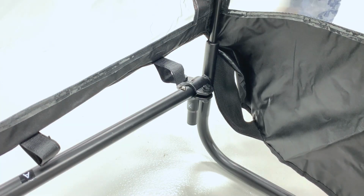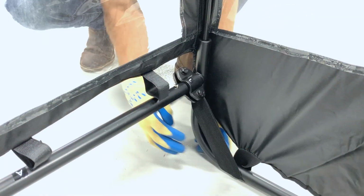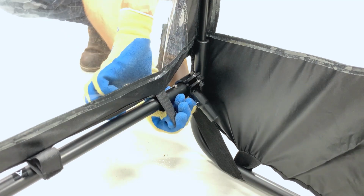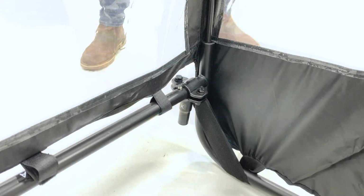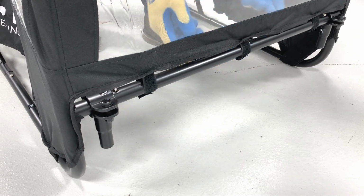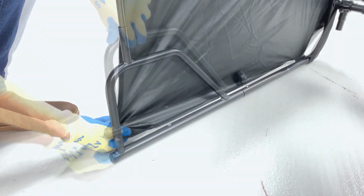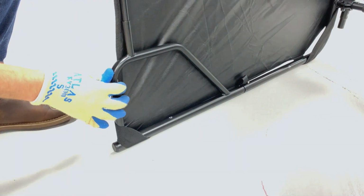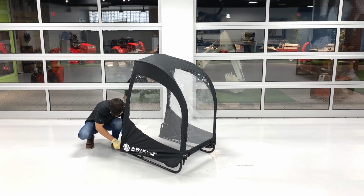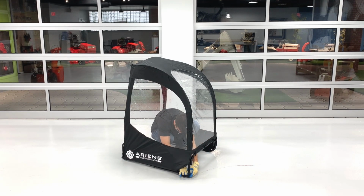Now install the elastic band on the right side of the canvas around the B bar. Once the band is secure, fasten the remaining velcro straps at the front of the cab around the A-rod. Pull the elastic band on the left rear of the canvas around the D bar on that side. Then do the same with the elastic band on the right rear of the canvas. You may need to reinstall the front elastic straps around the front of the cab frame if they become disengaged.